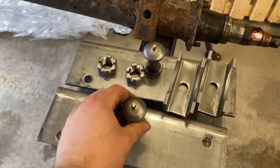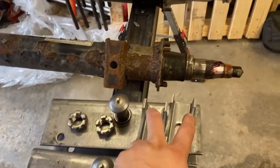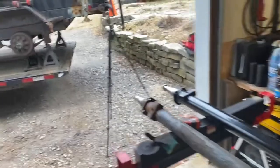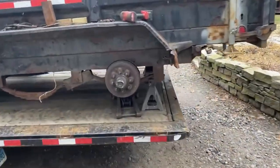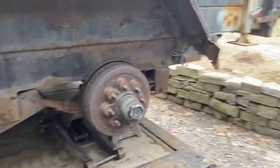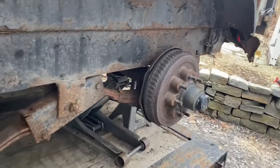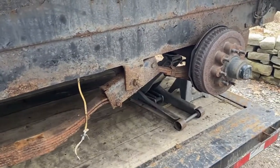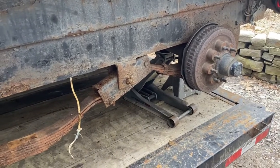Here's a new equalizer, new greasable center bolts, perches, U-bolts, bottom plates, and nuts there. Got the back two tires off, and frame is supported by the jack stands underneath. And we'll get these bolts blasted out of there and get the equalizer dropped out and replaced.